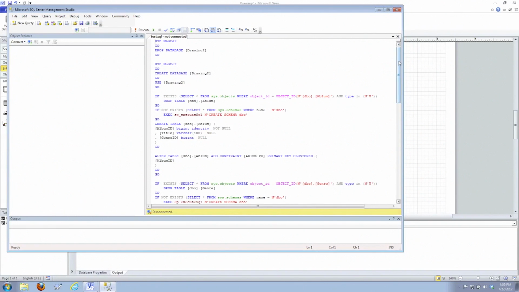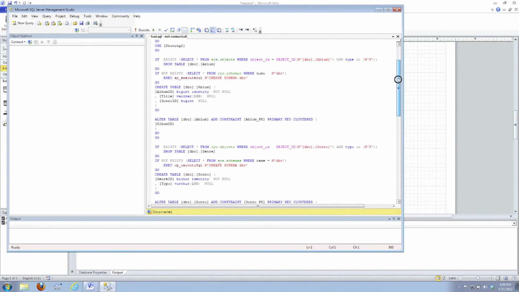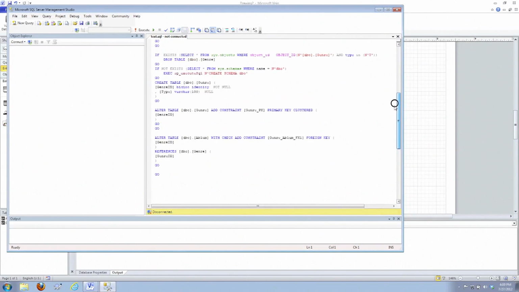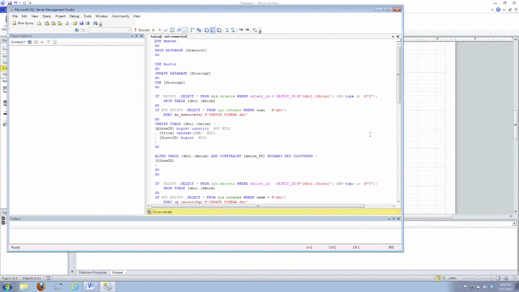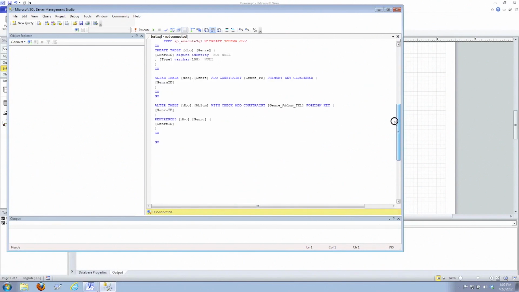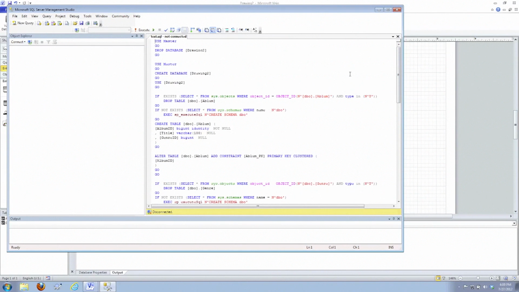Look what it generated. It generated all the code that I'm going to need now to take that code and put it into my system and generate that model. So that's a really powerful tool there where you can make your drawings and then you can actually generate the code that drops it in.